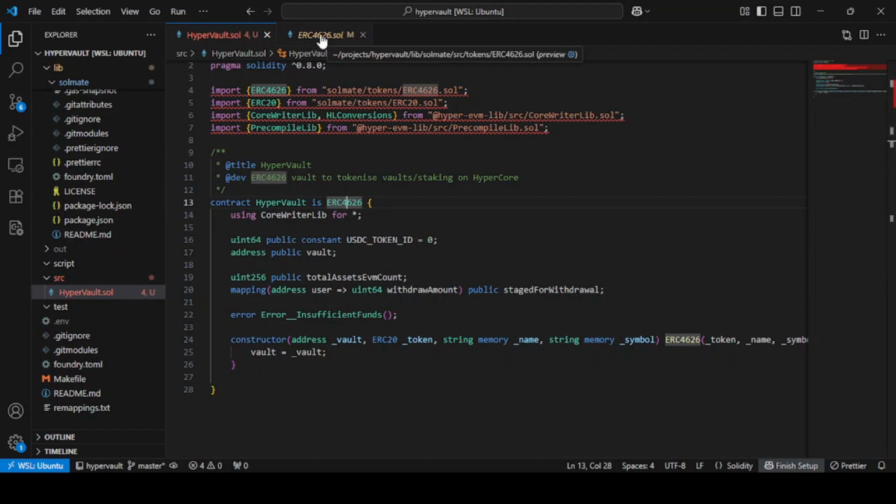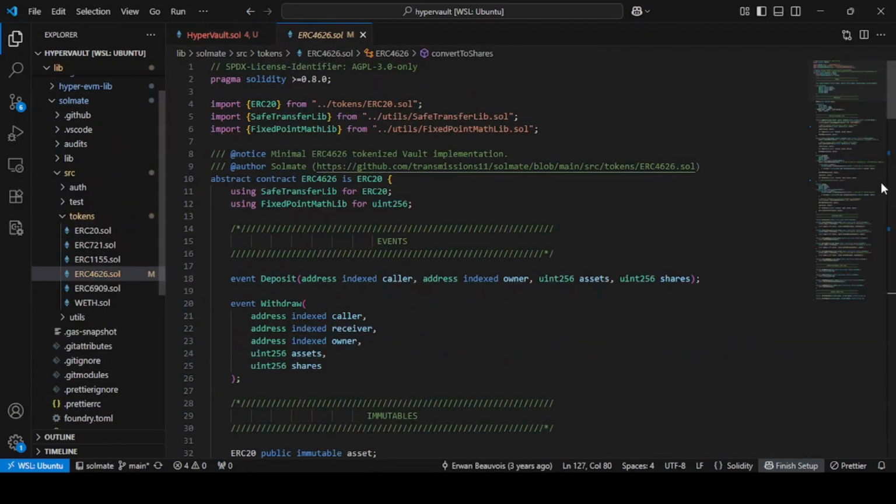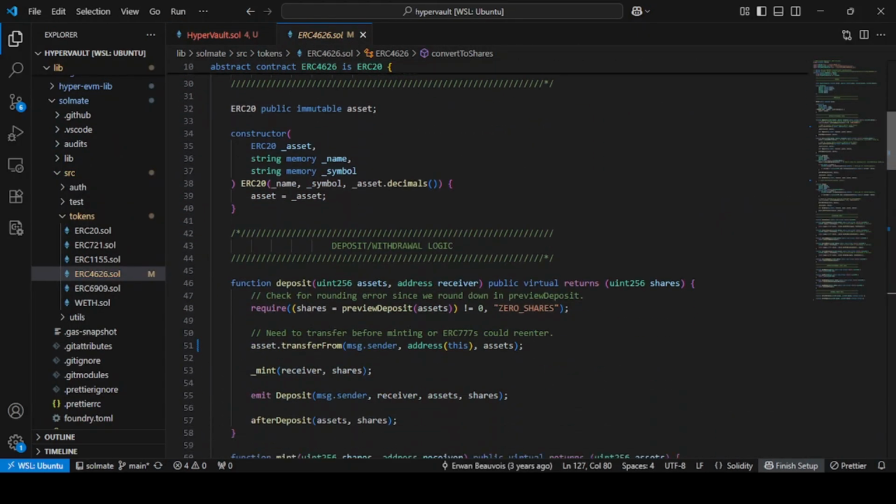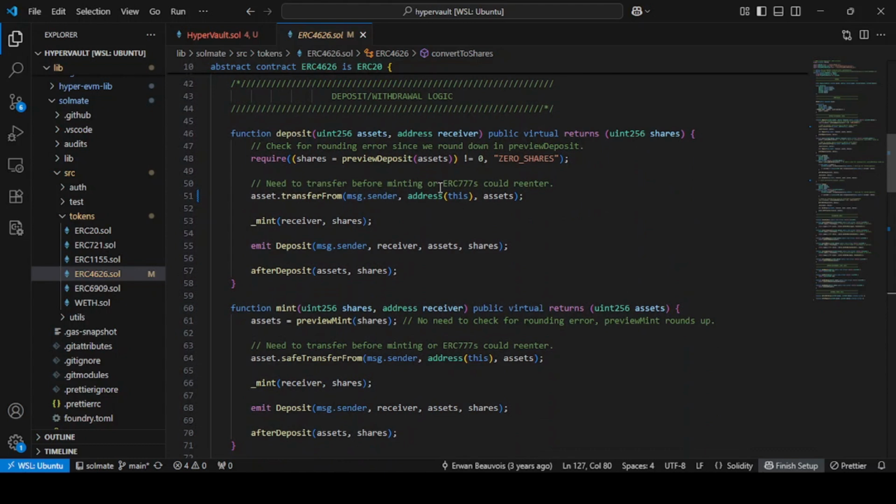So as I was saying, in the ERC 4626 implementation, there are three functions that we need to override. They are the total assets one that we just talked about, which is the basis for all the calculations in our vault. But then we also need to override two hooks, which are called from within our deposit and withdraw functions. If you look in deposit here, after these calculations are done, it calls after deposit, and this is a hook that we will actually implement the logic for.